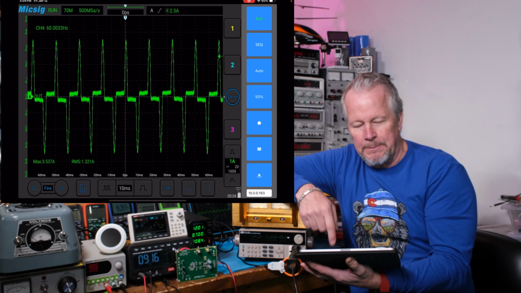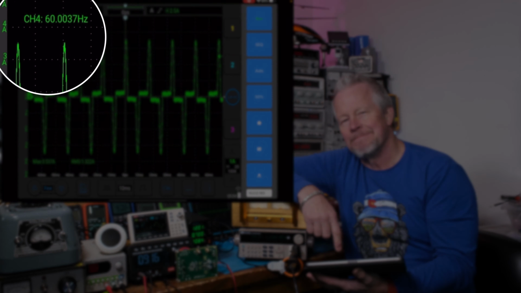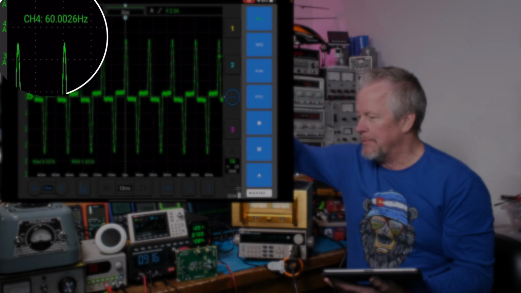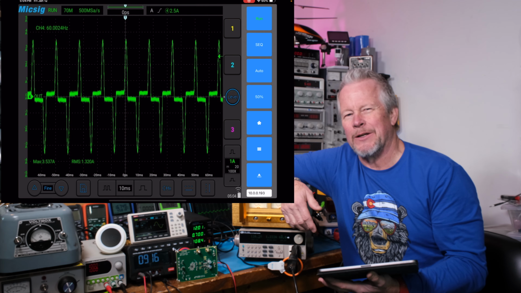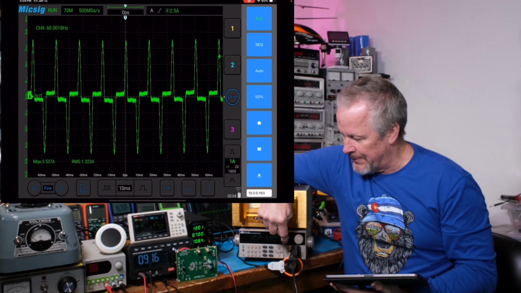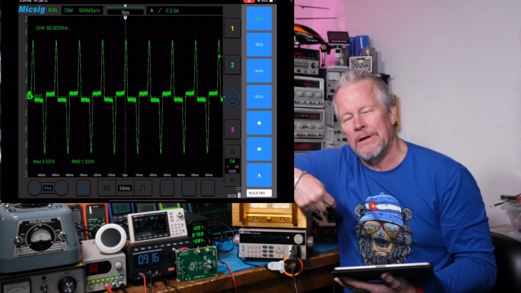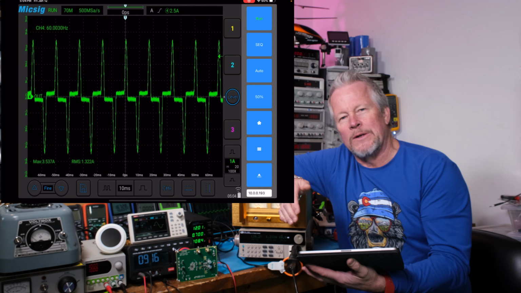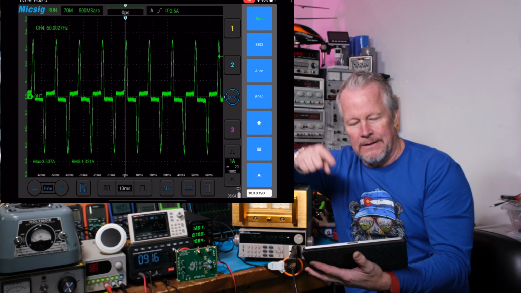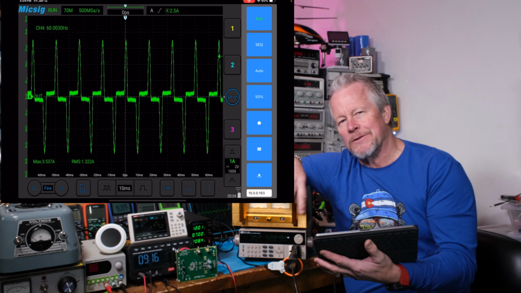Up in the top left corner, you see 60 hertz, low frequency switcher. We got a bridge rectifier, right? The bridge rectifier makes a 120 hertz, and the input current going through the power cord is also 120 hertz, even though a full cycle is 60 hertz.